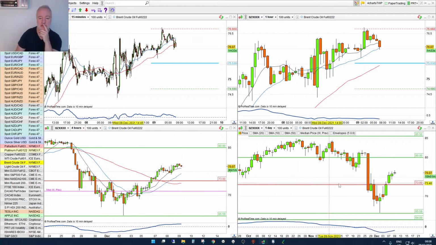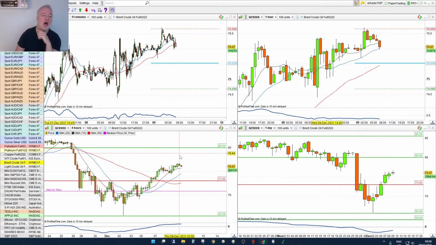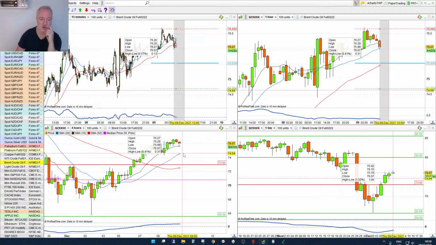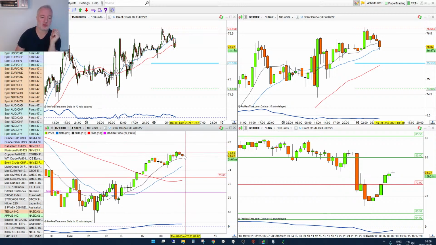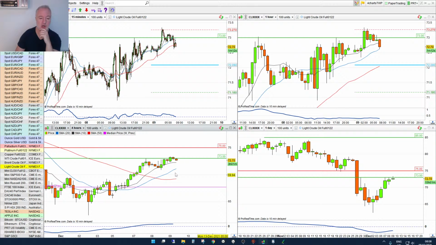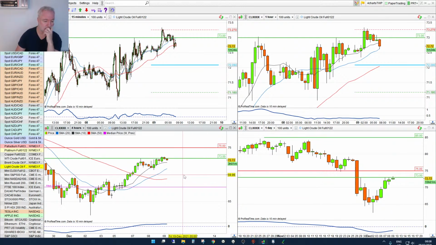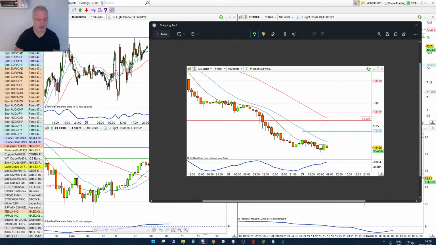Brent is struggling a bit here on the daily. So Brent could actually break lower. Could potentially do that. I would prefer to see a strong bearish candle on the 4 hour here before even considering going short. But it is struggling with this level. So again, strong bullish candle, strong bearish candle before I would commit to either of those. Okay, it's not looking super strong at this point in time. It's coming back up into resistance and this could be tomorrow. So there could be some shorts on oil tomorrow. So I'm going to mark it to go. Look, I want to see a bearish breakout candle here and just capture that.